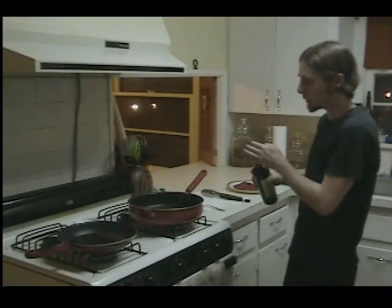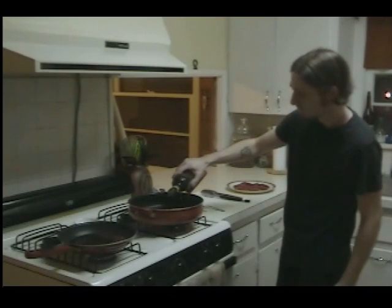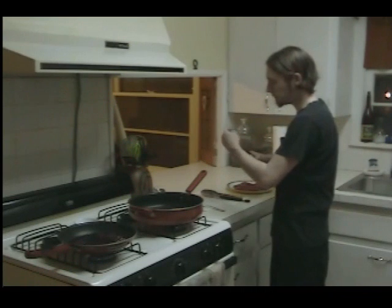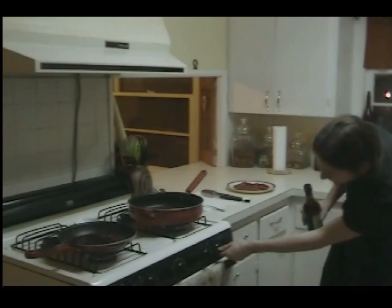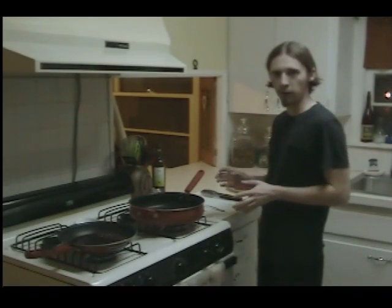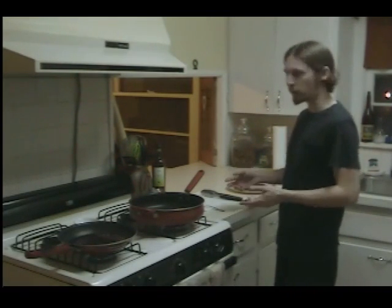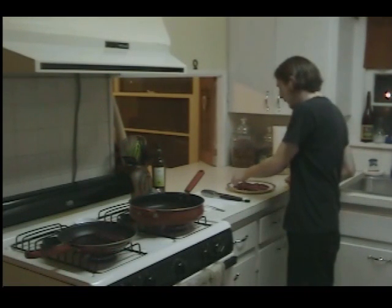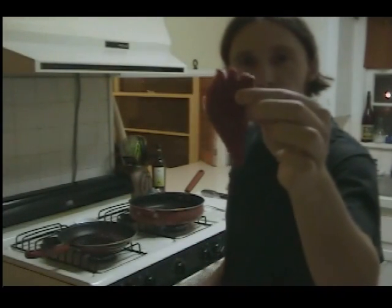What we're going to do now is go ahead and get our tongues cooking. I'm going to put a couple tablespoons of olive oil in my skillet and turn that up on high heat. What we want to do is sear the outside on each side — we're not going to cook them too long; if you cook them too long they might be a bit too hard. You just want to get your tongues ready. I think they look pretty good.